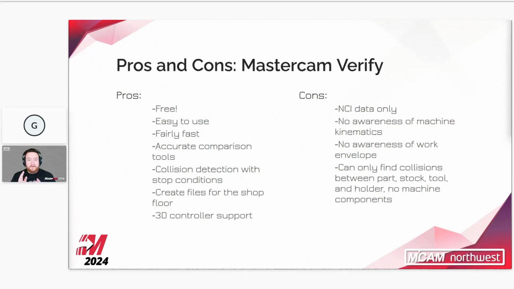All right. So I want to start with Mastercam Verify. Let's look at a couple of pros and cons here. So, of course, the first thing is it's free because it's just built into Mastercam. It's ready as soon as you install it. It's fairly easy to use. I find the interface to be pretty intuitive, and it's fairly quick for what it's doing. You can bring in a program and verify it somewhat quickly, and this may depend on the level of data density from your NCI, but generally you can get it done a lot quicker than trying to figure out backplot, for instance.